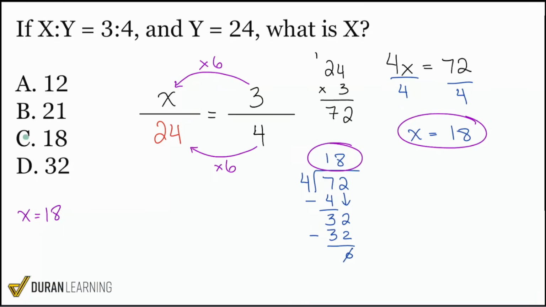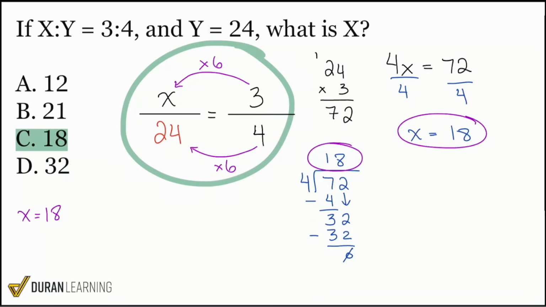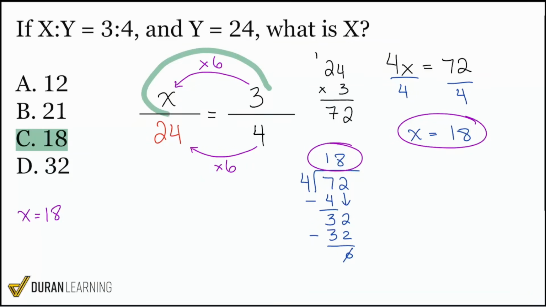Absolutely it was. So take a look at that. It can save you a ton of time once you have a proper setup and the comparison is visible. If you can see it with your eyes, if you can see it with your mental math skills, booyah. Guess how much time we saved? We saved all the time writing down 24 times 3 and all the time dividing that 72 by 4. We saved all that time, and that's why it's so important.